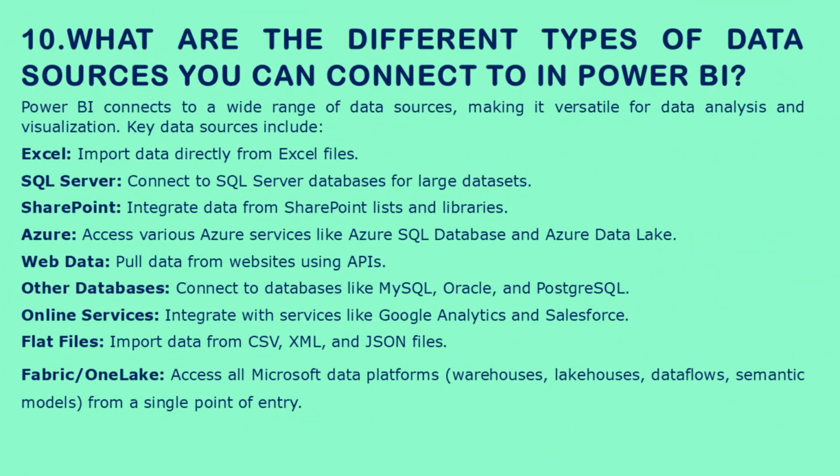What are the different types of data sources you can connect to in Power BI? Power BI connects to a wide range of data sources, making it versatile for data analysis and visualization. Key data sources include Excel, import data directly from Excel files. SQL Server, connect SQL Server databases for large datasets. SharePoint, integrate data from SharePoint lists and libraries. Azure, access various Azure services like Azure SQL Database and Azure Data Lake. Web data, pull data from websites using APIs.